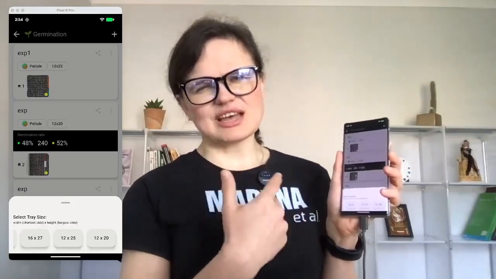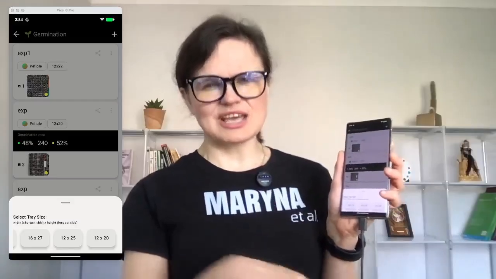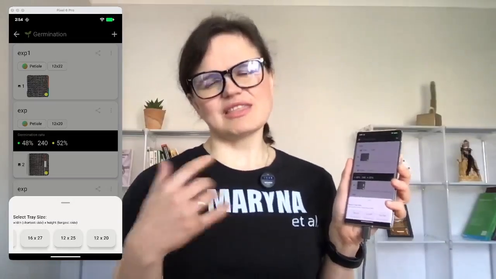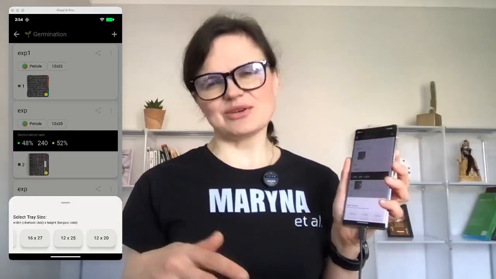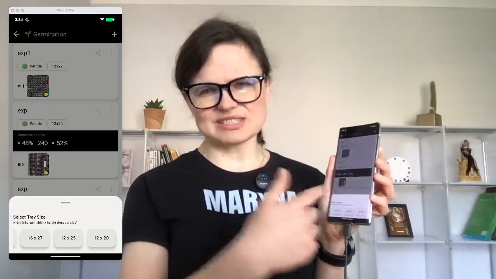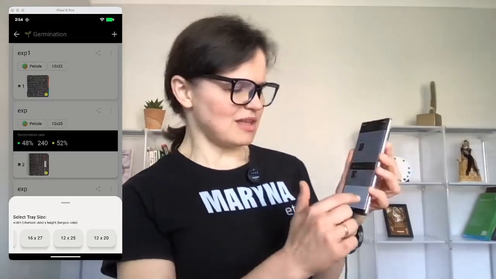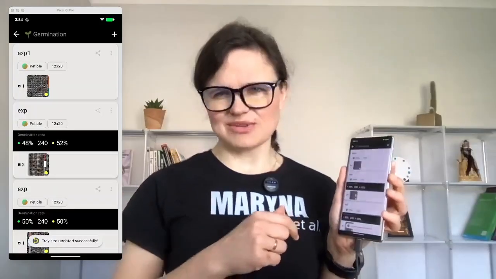We have started with just one size, 12 by 20, but then we understood, and the growers asked that there are other sizes, so we just added extra. But later on we understood that even this is not enough, these 5 sizes available, but still we can choose this one because it's 12 by 20.